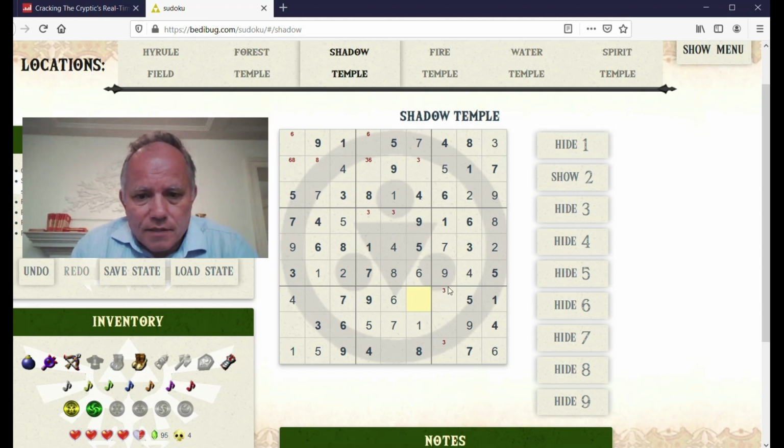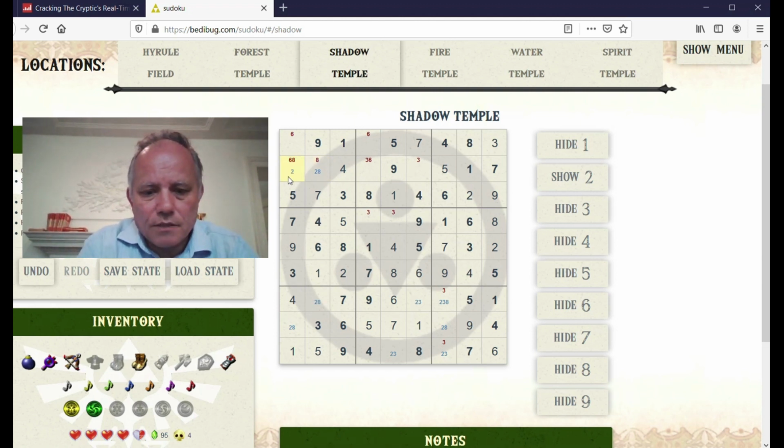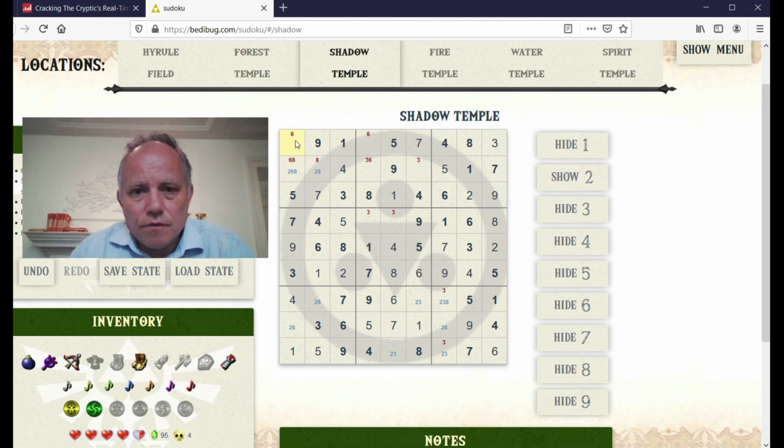Let's fill in all the candidates. So we've got 2 and 3 there, 2 and 3 there, 2 and 3 here, 2, 3, 8 there, 2, 8 there, 2, 8 there, 2, 8 there, 2, 8 there. That's a common theme, isn't it? Now this could be 2, 6 or 8, and this one 2 or 6, and 2 and 6 here, 2, 3, 6 here. It's a bit like a bug position in that there's very few 3-digit possibilities and lots of 2-digit possibilities, but it's not quite the same.